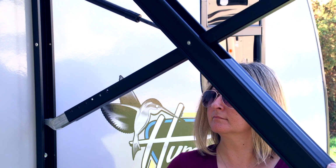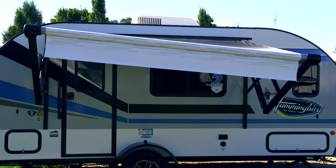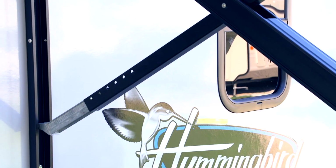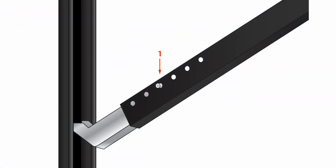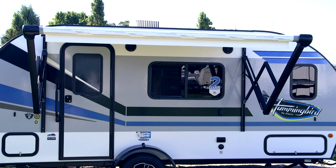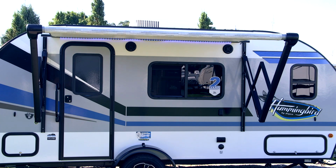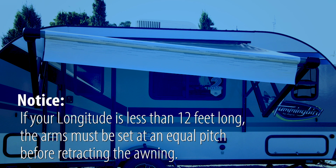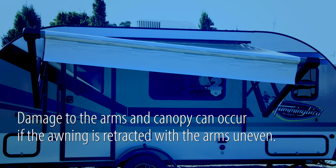Slide the arm to the desired set hole, towards the coach for a lower pitch and away from the coach for a higher pitch. Do not set the individual arm pitch at more than 3 positions different between the left and right arm. Damage to the arms and canopy can occur if the awning is retracted when the arms are set more than 3 positions difference. If your Longitude is less than 12 feet long, the arms must be set at an equal pitch before retracting the awning. Damage to the arms and canopy can occur if the awning is retracted with the arms uneven.